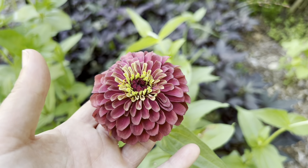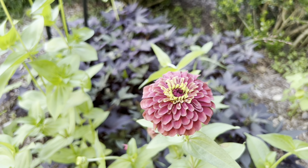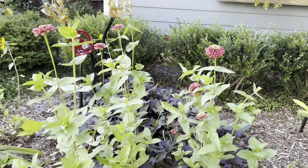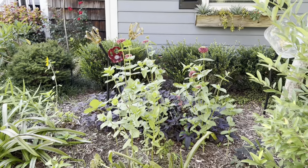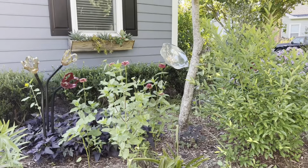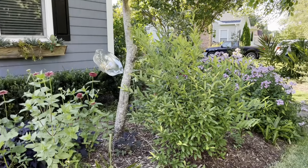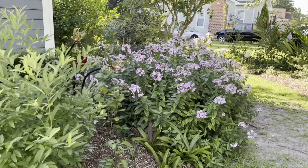I have a few other Queen Lime colors to show you. They're all starting to bloom. Remember, these were planted relatively late. I think this got done like the middle of June, but I have others that were planted the middle of July, and they are just now starting to bloom. Which I'm quite relieved by because that means they're going to look good for the open garden. You can see this border is doing really nicely, and of course the phlox continues to be a swallowtail magnet.